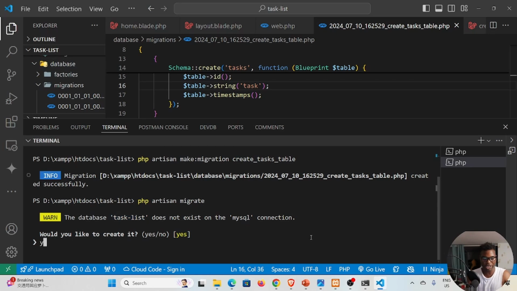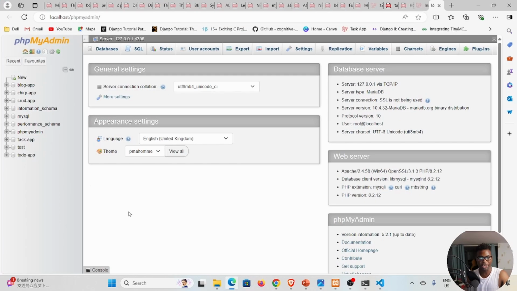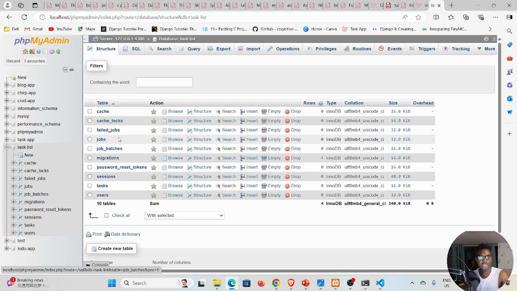So I'll say yes down here, and if I hit enter, now you can see we have migrated all these migration files right here. So if I go to the database and refresh, I'm supposed to see the task list database, which is right here. If I open that, you can see now I have all these migrations, including my tasks, which is this table right here.